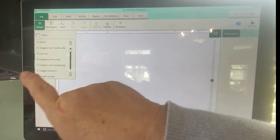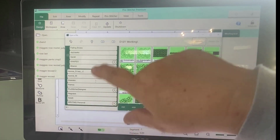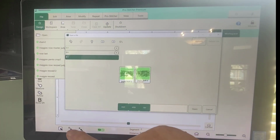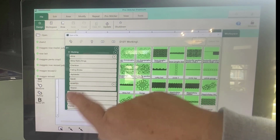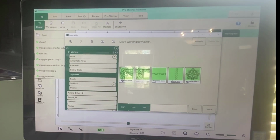So I go to File, and I go find where I've stored the designs I'm going to use for the Jayhawks quilt, and I have them on a flash drive. So I go find those and bring in that first one to get it placed and to get started stitching. My design 1 is called Monkey Wrench.